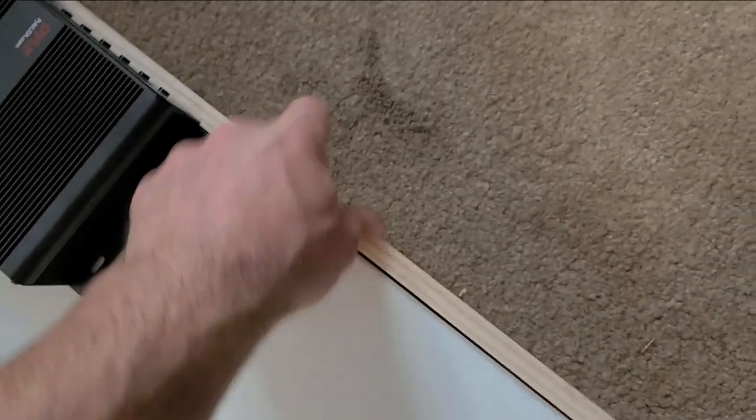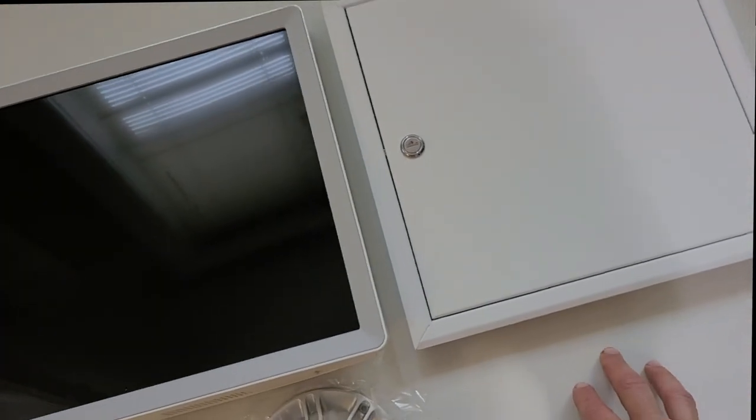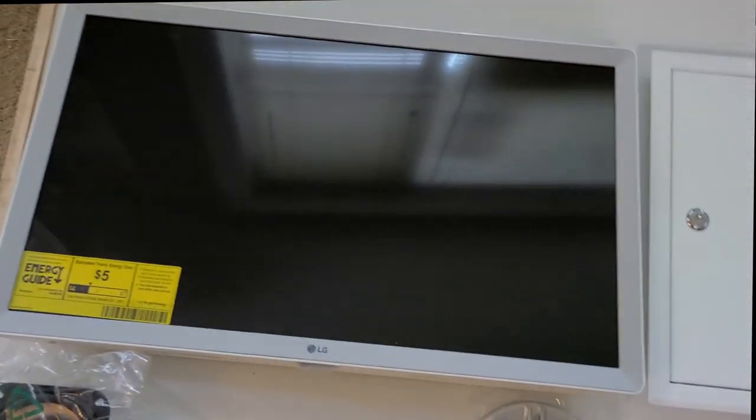But on the side here will live an HDMI output, so we can plug in things. That way if the boys have an Xbox or something like that, then they can just plug right into the TV directly through the box and not have to get all complicated. I'm going to start laying out all the cuts I need to make on this piece of plywood. We can put straps on the top, the bottom, on either side to hold it in place. That's the plan. Let's hope it works.